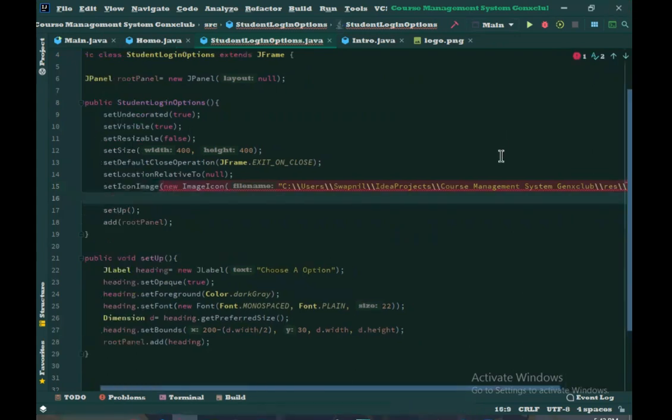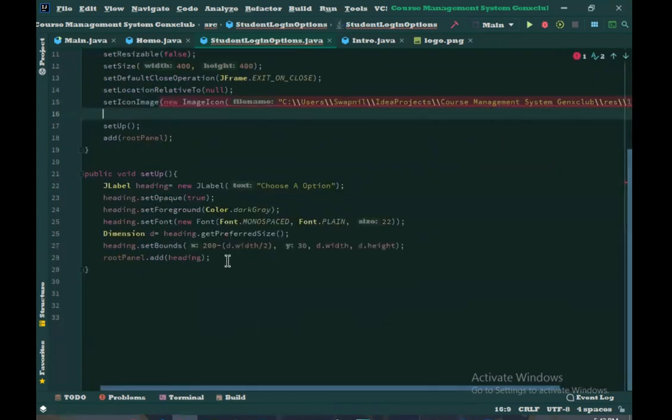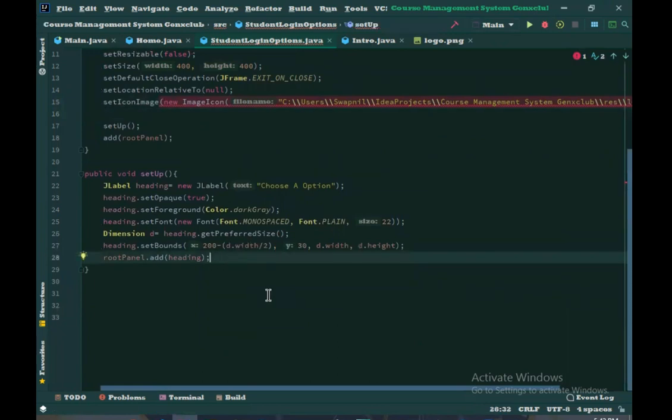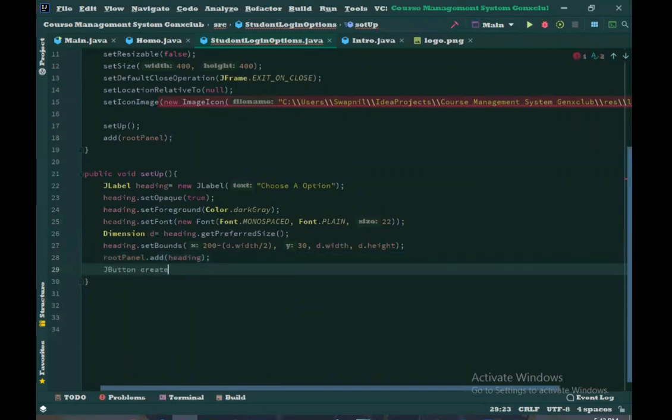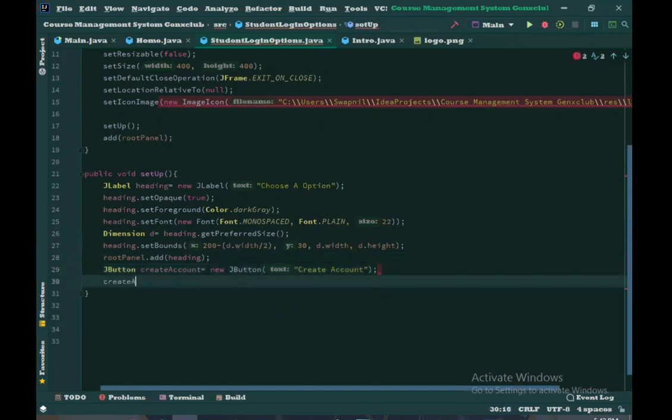Now we have to create two JButtons to show our login options, like create account and login. So JButton createAccount is equal to new JButton, and inside it we'll write create account, and we'll set its properties.